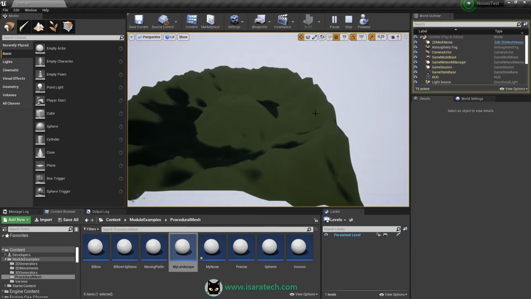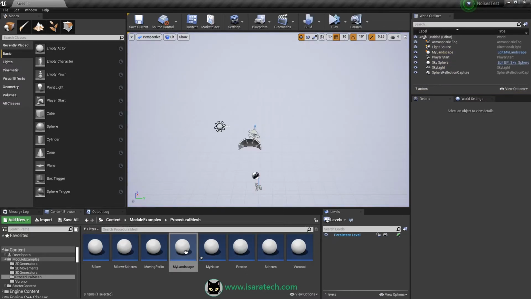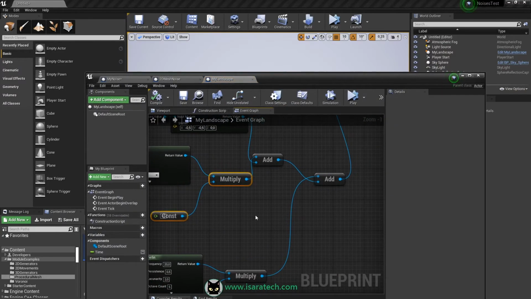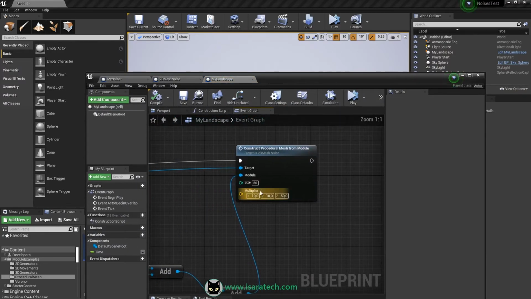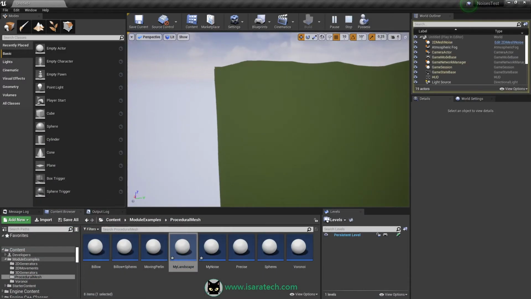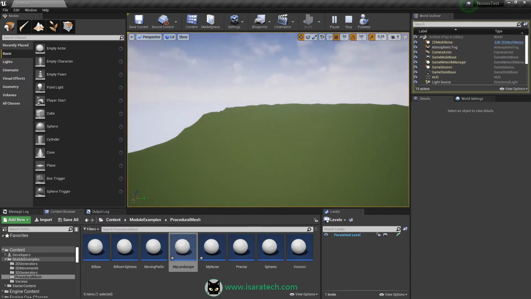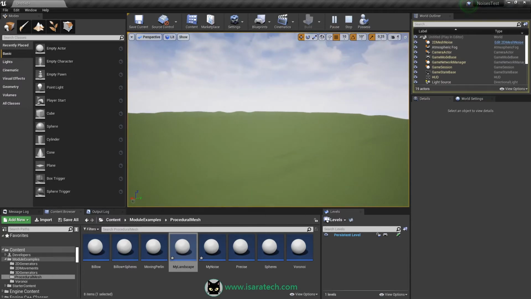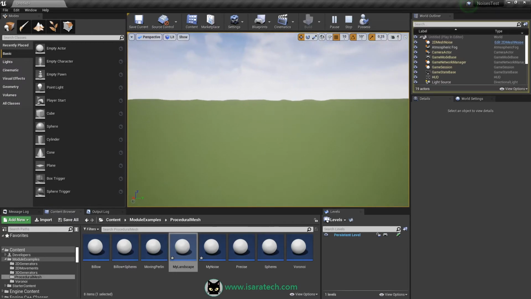And now I can improve the size, for instance a 200 multiplier, and I have a big landscape.